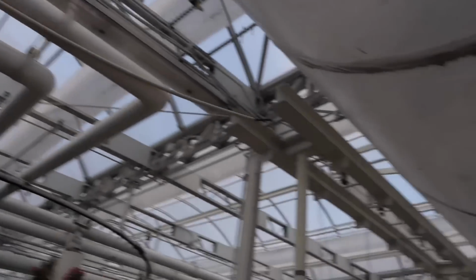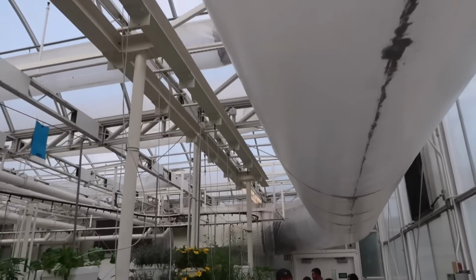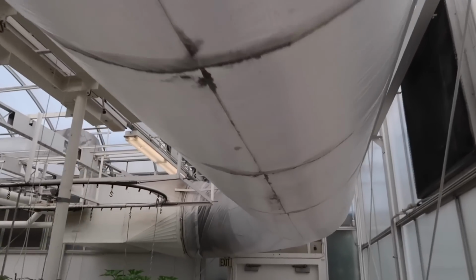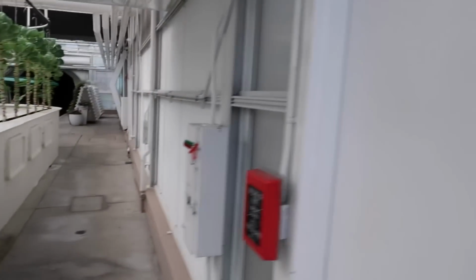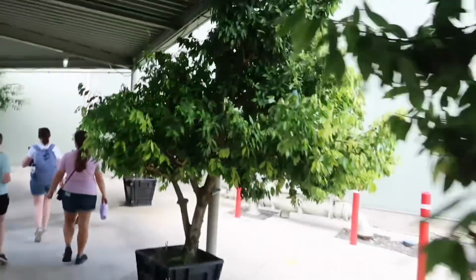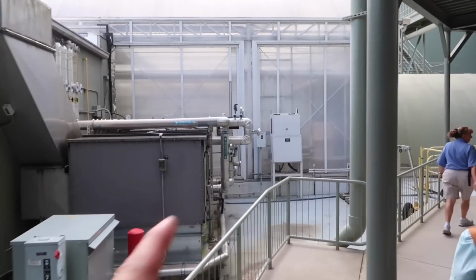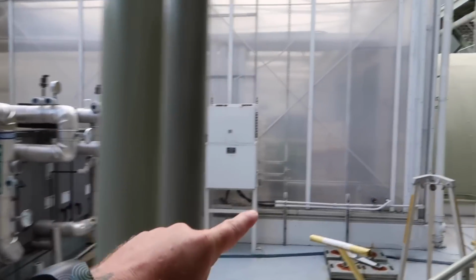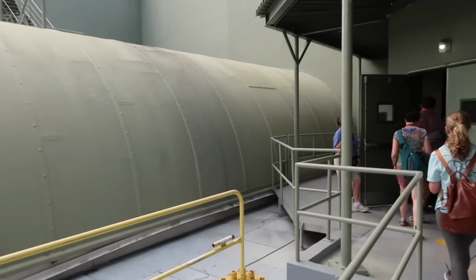Okay, the cast member was just saying that originally this was created for air conditioning, and even though it is air conditioned the whole thing, they realized it didn't work as well as they wanted it to, so this is the only room that this is used in right here. Alright, now I'm stepping out of the greenhouse. And this looks to be like the tube on the way out. So you're going through here, and then this is the exit. So you go into here, and this is where they're playing the music and all that. And you gotta go right through here, and this is where we're exiting.